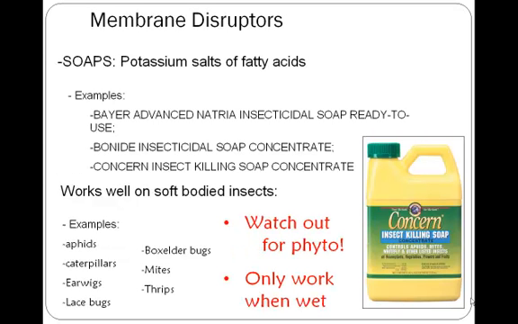Membrane disruptors: insecticidal soaps. These are great. I get a little dish solution at home and mix up my own soaps, and I have a little spray bottle, and when I'm weeding or doing whatever in the garden, I hit aphids and soft-bodied things with the soap. I attempted to eradicate squash bugs last year from my house with this. It didn't work. They pretty much leveled half of my squash plants.